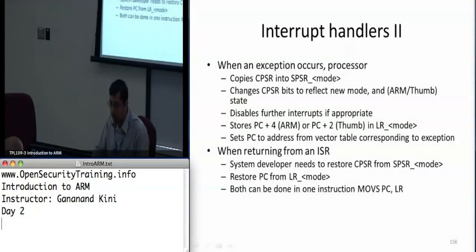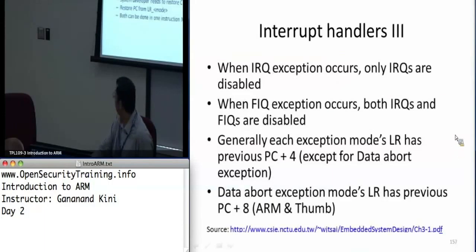So this is a way to do both essentially in one instruction, and you kind of have to use that a lot. Because if you were to copy the CPSR first and then branch by copying the link register into PC, the CPSR mode changes, right? And so you're back in the different mode, but you don't have access to the link register of the mode that you were coming back from. So this is sort of the way of doing the interrupt handling.